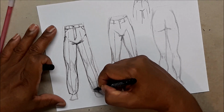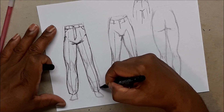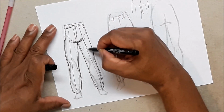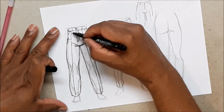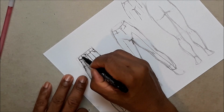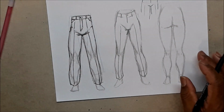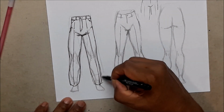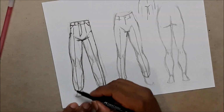Instead of having it out, you can bring them in, taper them in a little bit so it won't be so much of a bell-bottom type of pants. And that's basically it for slacks. You don't have a lot of stitch design because you're not really focusing on the design of the pants. You just want them to kind of be plain because you focus on your coat and your tie and so forth, and we're not doing that.